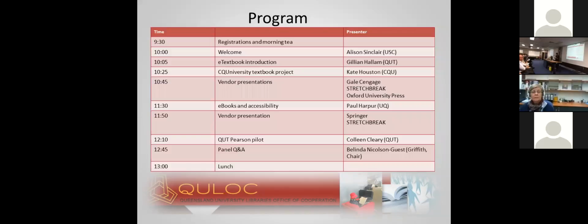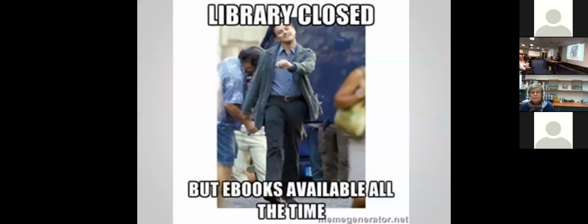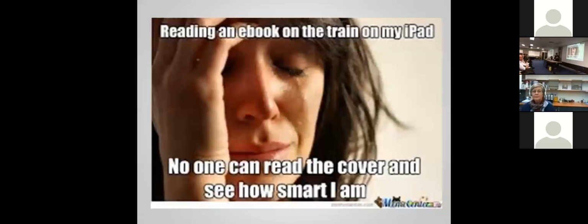First of all, just to put things in context and just for a bit of light relief, this is how our users view ebook. I hope you can read that. And not like this. And hopefully this is not an accurate picture of how publishers see them. I'm sure that's not the truth.